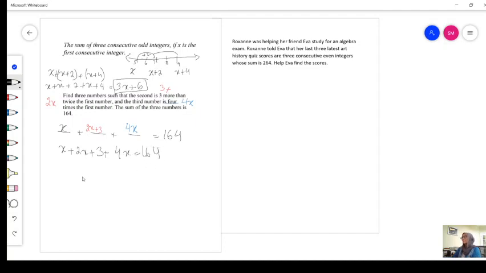According to the equations, in one of the videos I gave you 3 steps for equations. The first step: clear the fractions by using the least common denominator. The second: clear parentheses using the distributive property. The third one: combine like terms. Which ones are my like terms in this case? x, 2x, and 4x. They have the same variables and same exponents; their exponent is 1, invisible. So 1 plus 2 is 3, 3 plus 4 is 7, so 7x.